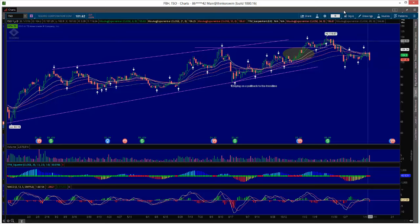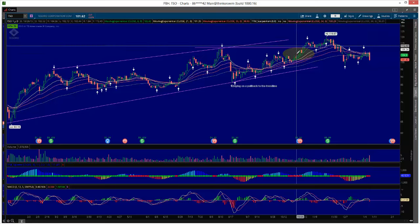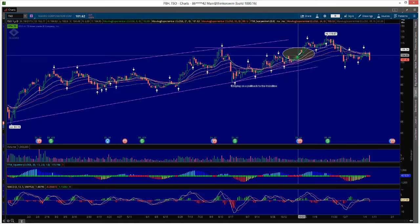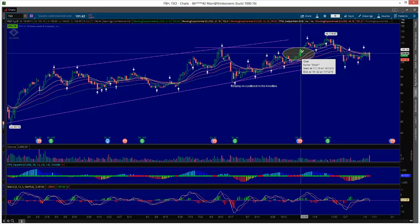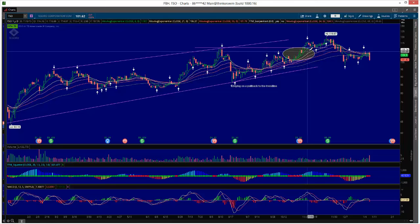Just to show you guys something, when I talk about the squeeze indicator, and I've never shared this with anybody, okay? See right here? I had this one on watch back when it was in this area because I was looking at this. Now, look at my crosshairs. See where those red dots are? Watch what happens when those red dots end, okay? When those red dots start to end and those MACD is coming up, boom. TSO shoots up to the upside, okay? I don't like to use stuff like this, okay? That was back in August with the so-called flash crash, as people like to call it. I don't call it that. I call it a correction.